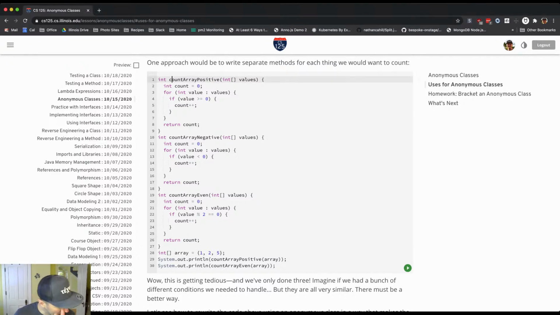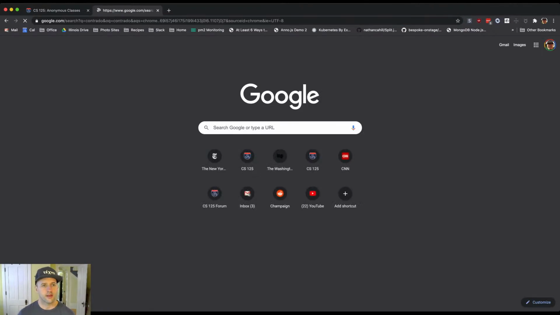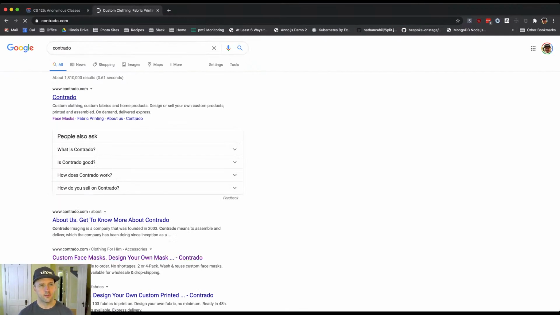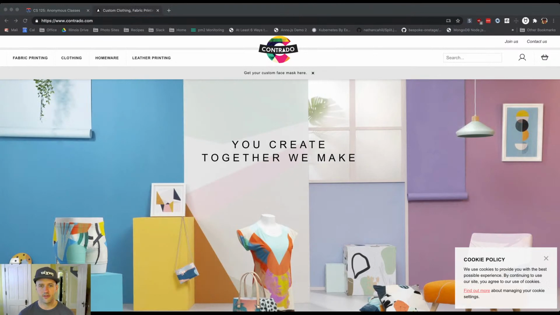Yeah, there's a company. I wish I still had the coordinates. I can look it up. There's a company that will print these for you. I wish I still had the design too. They're really nice. Okay, well it's Contrado. Let me get the name of the company. This was a neat company actually. I was pretty impressed with their stuff.